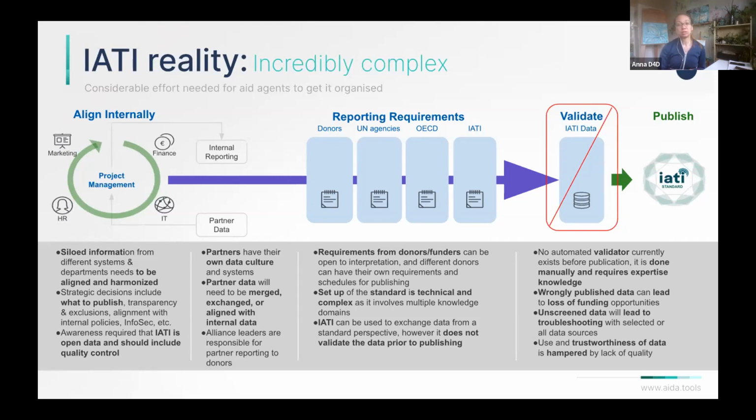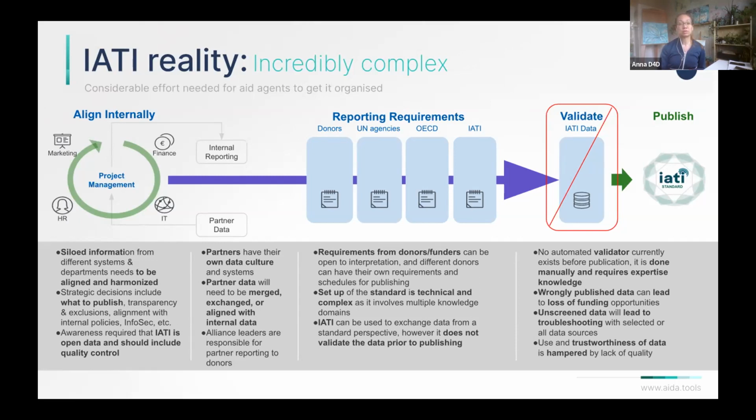But what you notice is that at some point it has been seen as, oh, it's more administration, or it's quite complex because there are some technical rules towards it, so there was a reluctance to start using the standard in such a way.